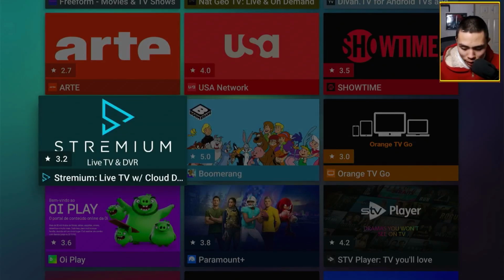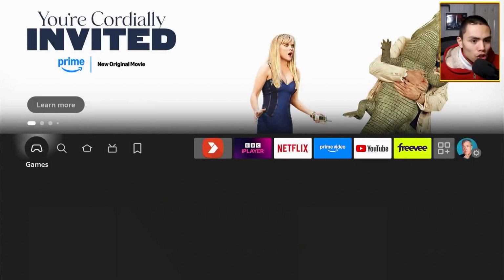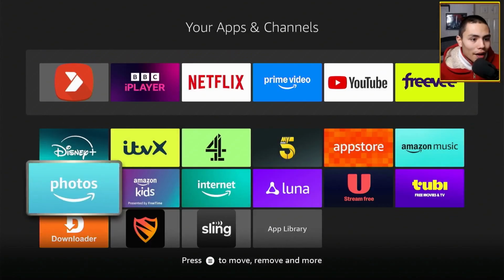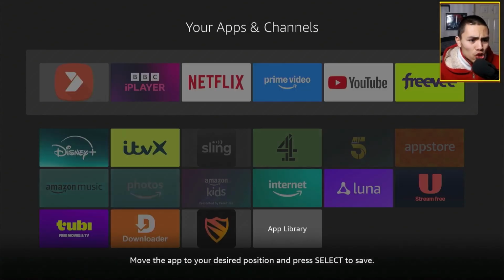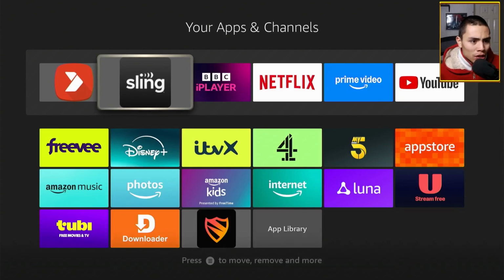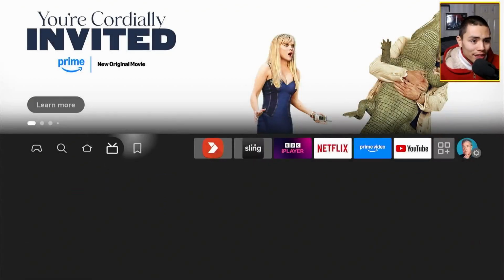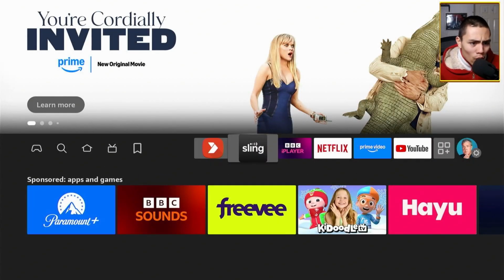So if we push our home button, go into our apps, and there's the app we got from Aptoide TV. If we click and hold, we can move it up just there. Now it's on our home screen for easy access.